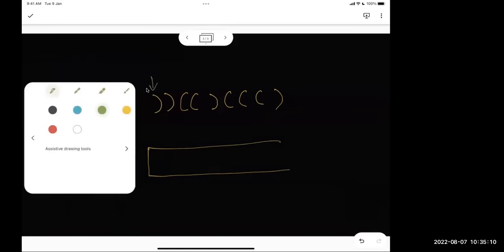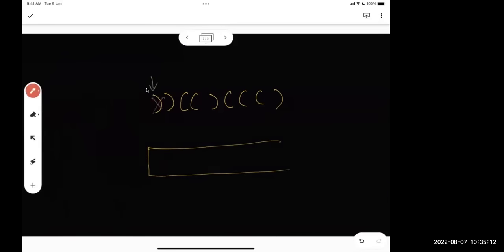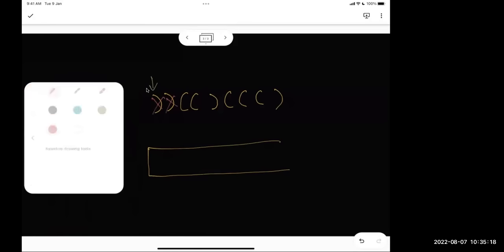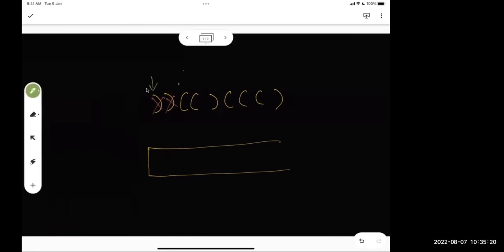I say an error has occurred and I say remove this. The second element is again a closing brace. Stack is empty, error. The third element is now an opening brace. I'm happy, I push it to my stack. The next element is again an opening brace. I'm happy, I push it to my stack. The next element is a closing brace. I check the top of the stack. I get a match. I'm happy.